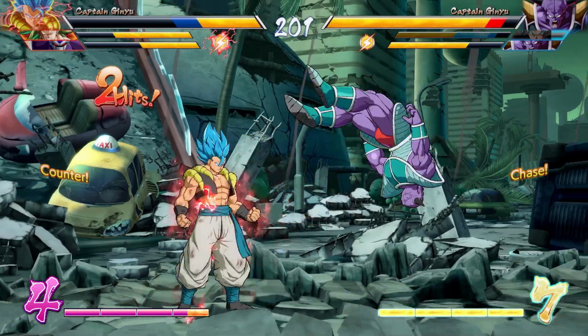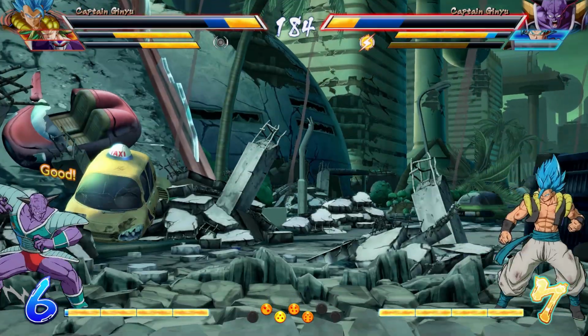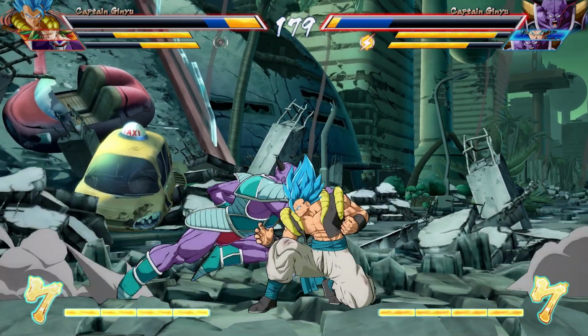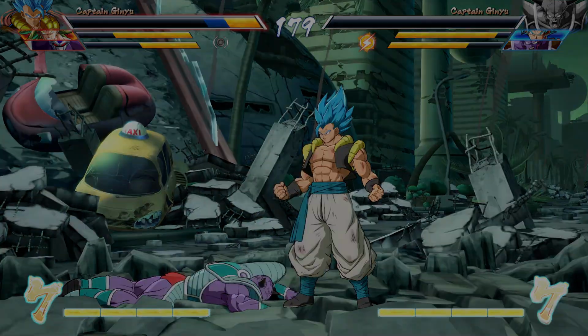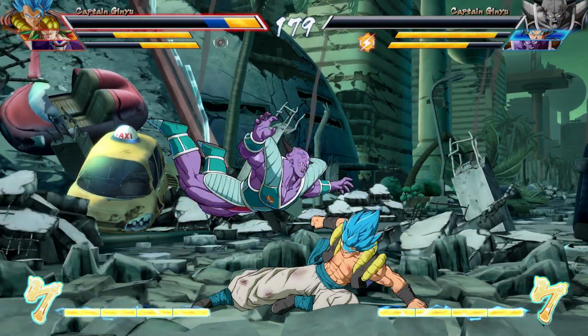So to quickly go over some of his normals here, this is Stand Light. This is actually a double hitting move. Very interesting, because no one else really has it like that, right? Down light here, this is a slide. I thought this was a command normal. This is a slide. So once again, also very interesting, although a bit slow. You're not going to catch many people with it, in your traditional high-low mix-ups, right? Because it is a low-hitting move, but it is very slow.